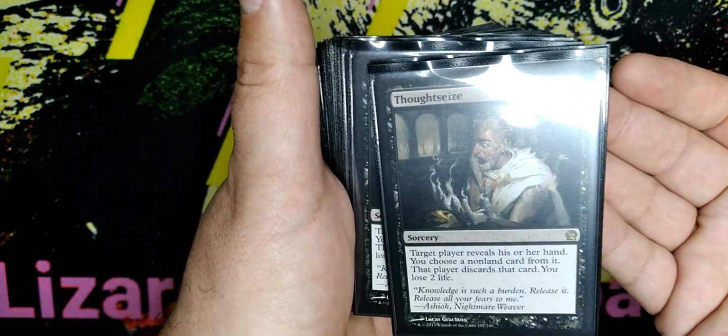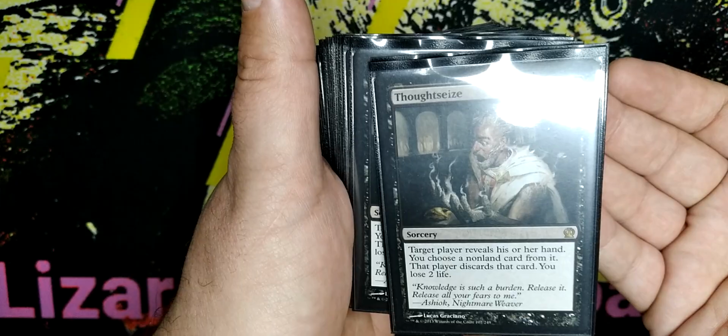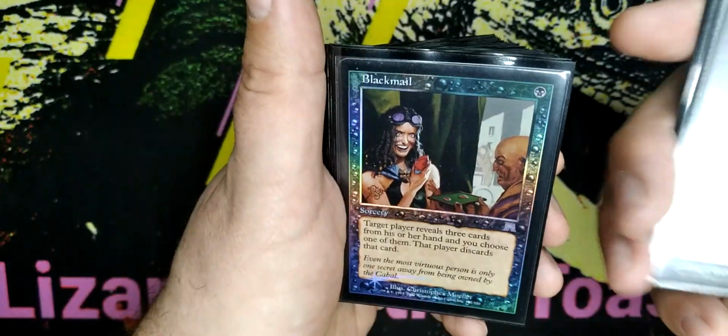Thoughtseize: target player reveals his or her hand, choose a non-land card from it. That player discards that card, you lose 2 life. 1, 2, 3, 4. All right, now here is something important.